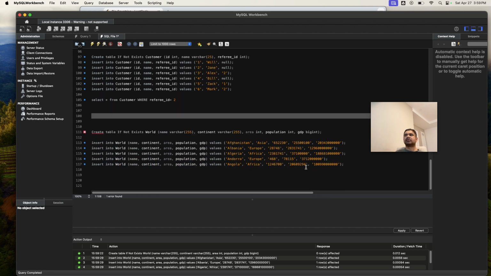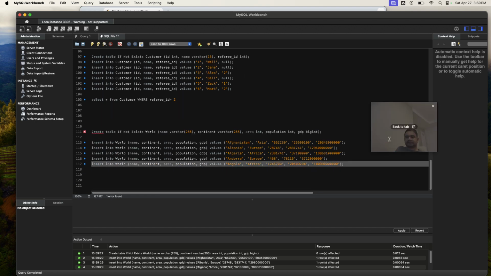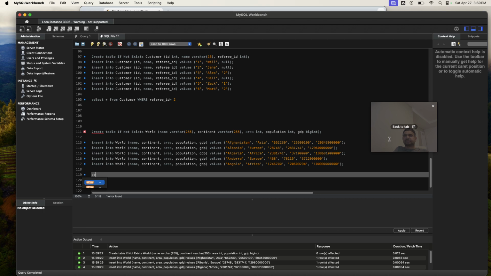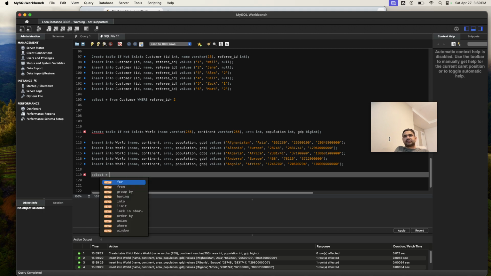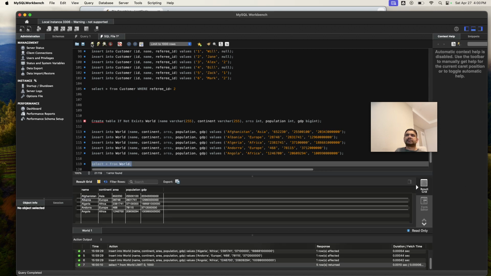So I initially select all the rows: select all from world. That's the initial query in any scenario.